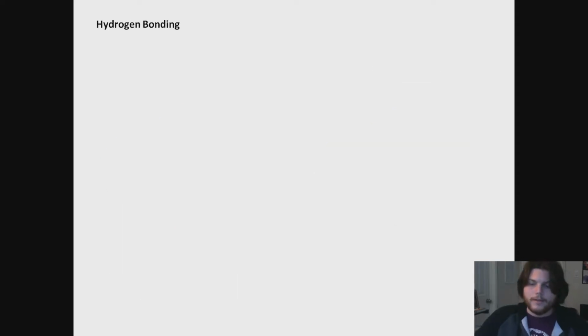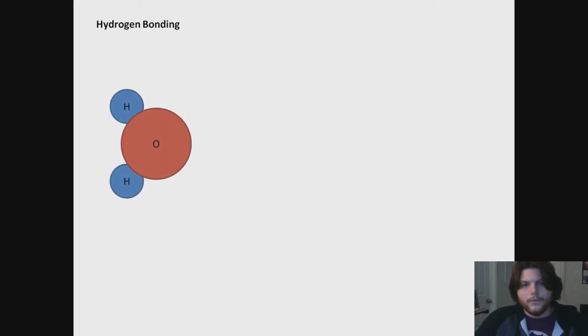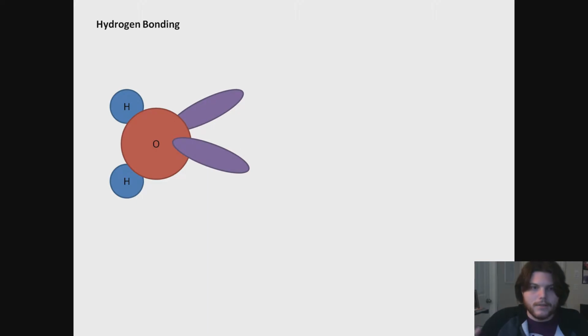Alright guys, so hydrogen bonds here. These are essentially a very specialized form of dipole-dipole, but let's get into this. So if we think about the classic molecule when we think about hydrogen bonds, it's of course water, H2O here. So we're left with two hydrogens and one oxygen. If you draw the Lewis dot structure, however, you will see that you have two free electron pairs. I've shown those here by these purple clouds that essentially represent the electron pairs.